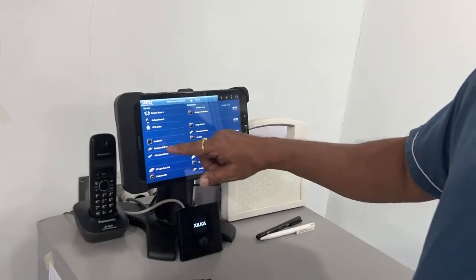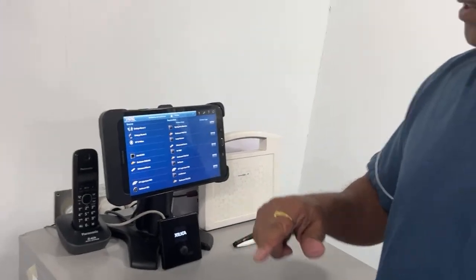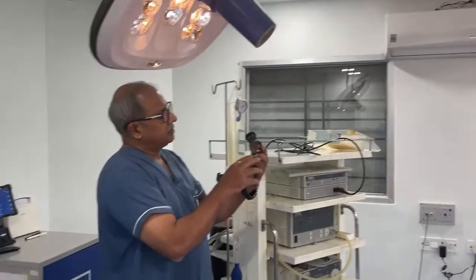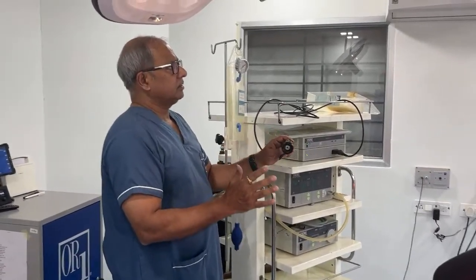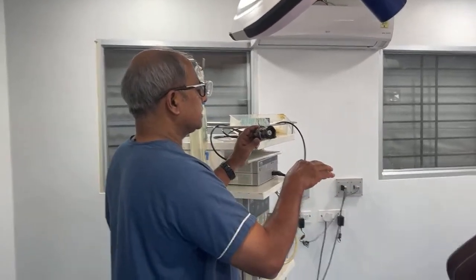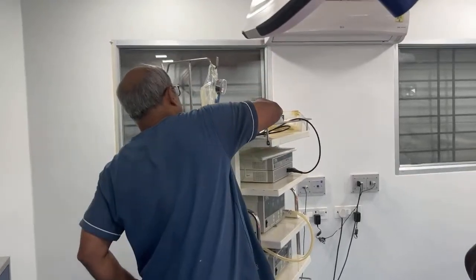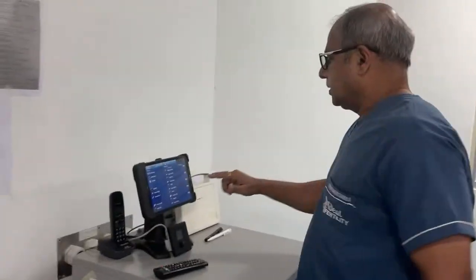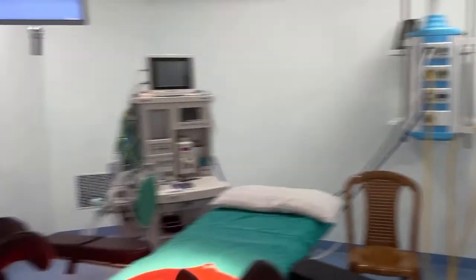And if I want to put my endocam into the spring arm monitor, then the endocam picture goes to that monitor. This is the high definition image. Now if I do an endoscopic operation here and my assistant is standing in front of me, this camera can be sent to the large screen where you see the ultrasound at present. I will change it through this.